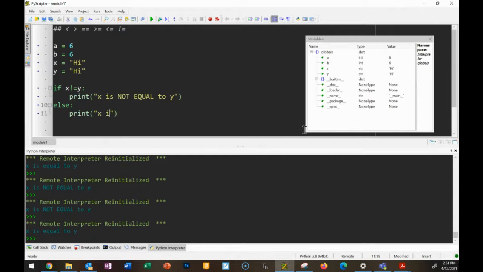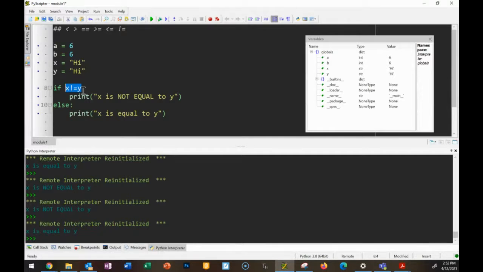So in this case, X is equal to. So it's going to check, and it's looking for, are they not equal? And if they're not equal, this whole thing evaluates to true. So let's look at it. Is X the same thing as Y? Yes, it is. But that's not what we're checking. We're checking, is X not equal to Y? And that is true. X is not equal to Y. So that's false, because X is not equal to Y.